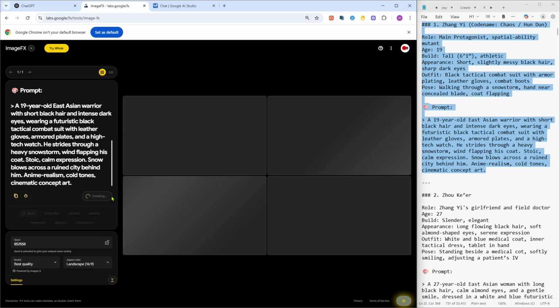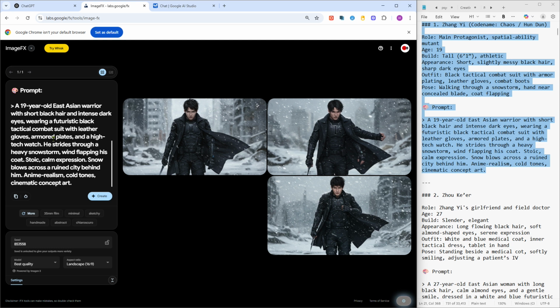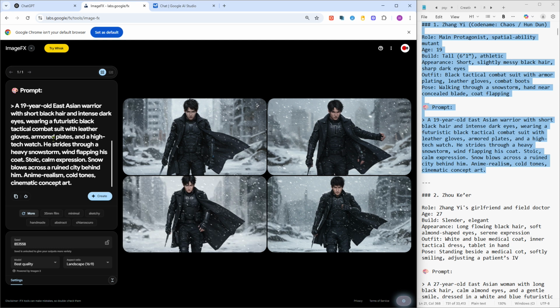So while this is creating, a couple of things you need to know about ImageFX. It simply means after the creation you can lock this in. So it takes note of the character and the individual, so that the next time you're generating prompts regarding that particular character, it's going to be easy. So for instance, this is the person here.